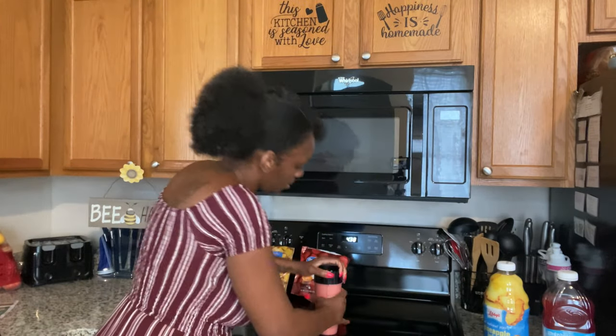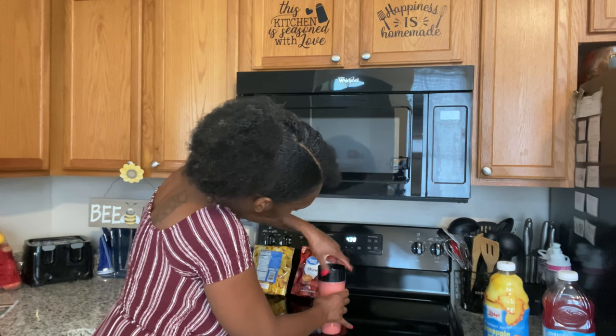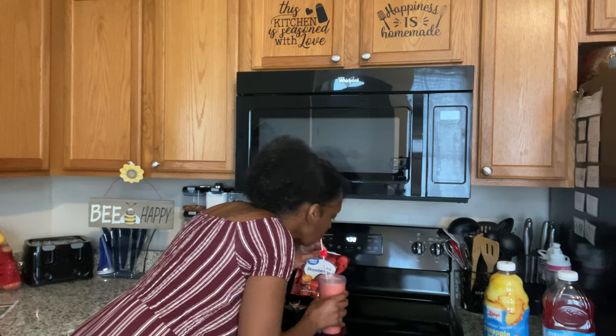Okay, so when I added those strawberries, it made it a little bit pinker. This look good as hell. Oh, y'all see my broken nail. I just got these motherfuckers done and broken already because I'm so damn rough. It's pretty good, y'all. It's frozen fruit and fruit juice. That's good.